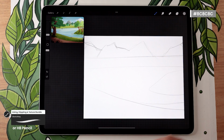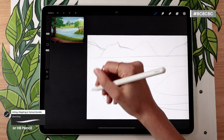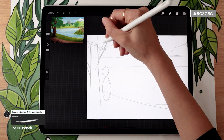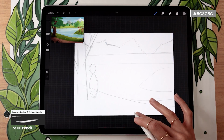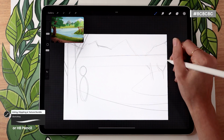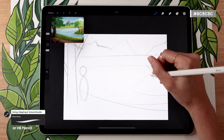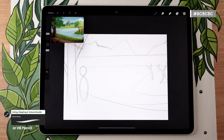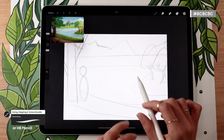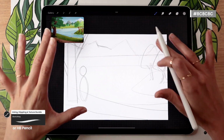Again, this is just a background, so usually you would have a character. So at this stage, it's also a good idea to map out where your character would be, because that's going to be the focal point, so that you can then frame around it. And at this stage, don't worry about drawing, for example, trees in the background and rocks and stuff like that. It's really just the main elements.